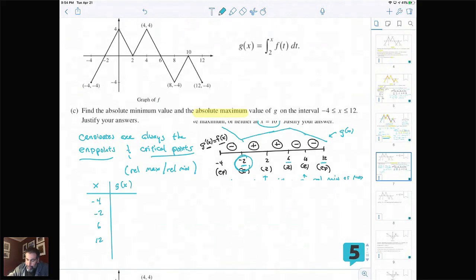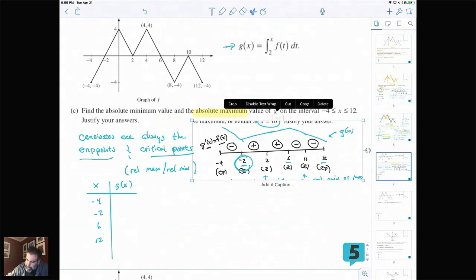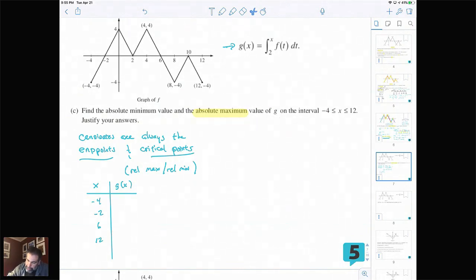So what we've got to do is go back and remember that we're given g of x here. So all we've got to do is plug in these 4 values and find out what we get for an answer. I'm actually going to plug in the value of 6 first, okay? I'm going to get that out of the way so we have a little more space. So I'm going to come up here and start by doing g of 6. I know I'm not doing the first 2, I'm going to 6 right away, but I'd like to do 6 just because I think that's the easiest one to compute to start with.